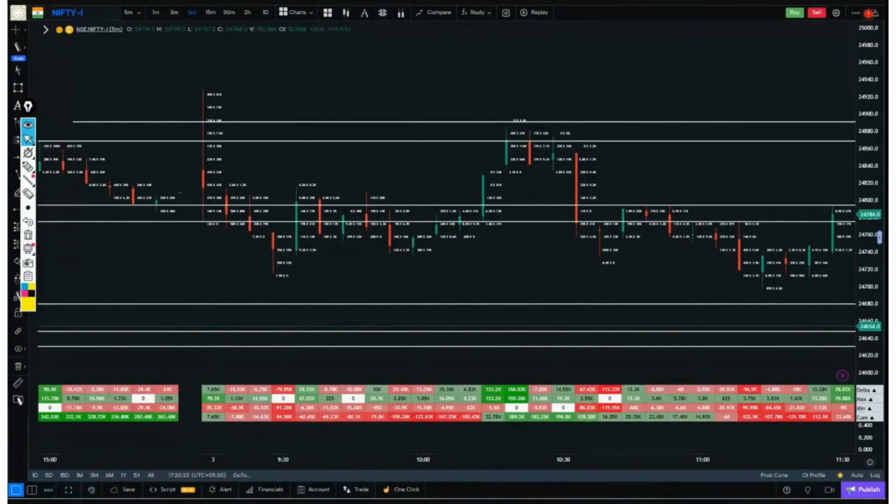Hello and welcome, everyone. Just like every day, you are all welcome to today's after market analysis session at 5 p.m. This is the after market analysis of the Indian markets Nifty and Bank Nifty, where after the market closes, we look at what confirmations we got on the order flow, where the buyers came in, where the sellers appeared, and we try to read the footprint properly.